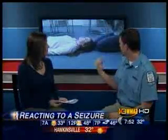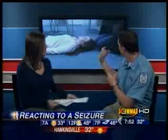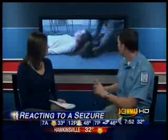Exactly. And then you saw she knelt down and she held her head. At that point in time, you want to support the head, control the head, and on the next clip you'll see that she's going to take control of the head, make sure that it's safe. But if you have your jacket, if you have a pillow, if you have a blanket, something you can just slide right up underneath the head. That's just to protect the head, make sure that they don't hit the head on the floor or anything else. Just really maintaining that control. You don't want to hold them down. That's not the right thing to do. Never try to hold somebody down. But you do want to support the head and make sure that they don't hurt themselves at any point in time. And that's pretty much what you're going to do during the seizure.